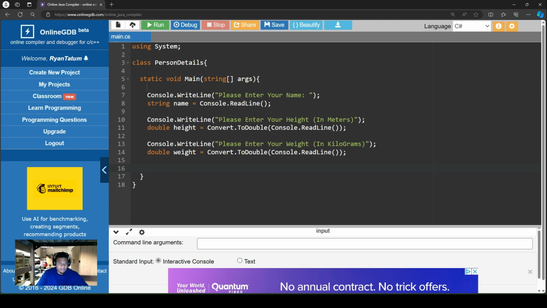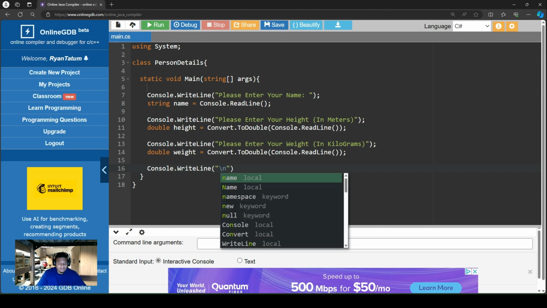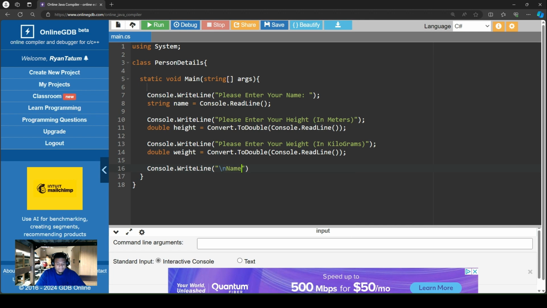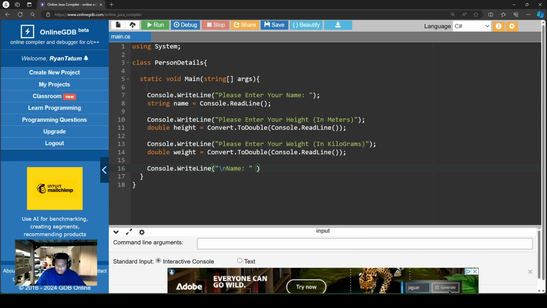How we display it is we're basically just recalling it. So Console.WriteLine, and let's do a next line, or \n, which is short for next line. We can say name, and this is all just for functionality at this point. We can say plus name. The program was finished right here, we could have finished it, but I'm just adding this to display it.